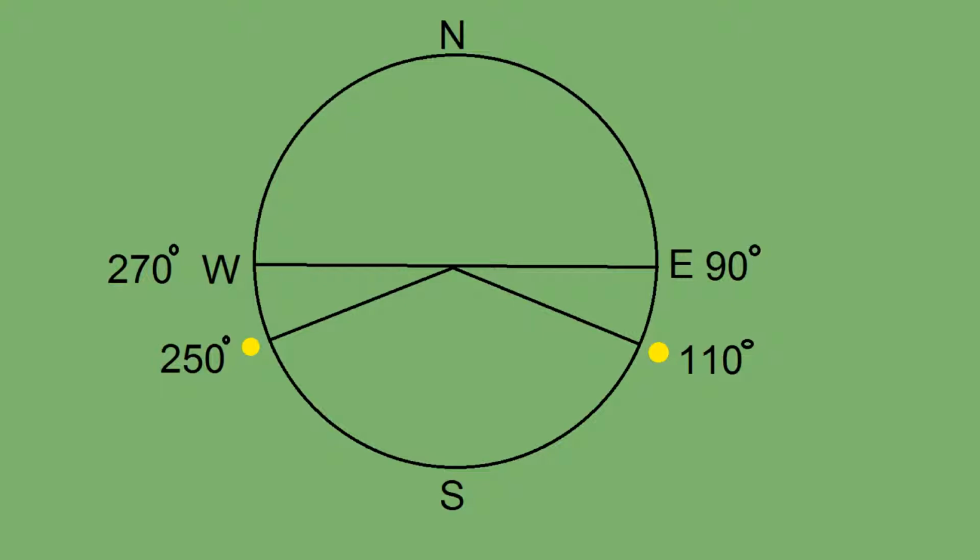So in our example then, since the date is February the 11th, a date which falls between September and March, your amplitude is 20 degrees south, meaning the sun rose today at 20 degrees south of east and set 20 degrees south of west. The direction of sunrise, then, is 110 degrees. That's 90 degrees plus 20 degrees. And the direction of sunset is 250 degrees, which is 270 degrees minus 20 degrees.